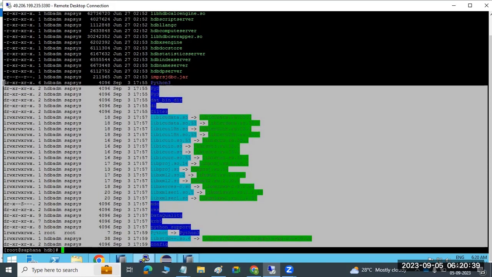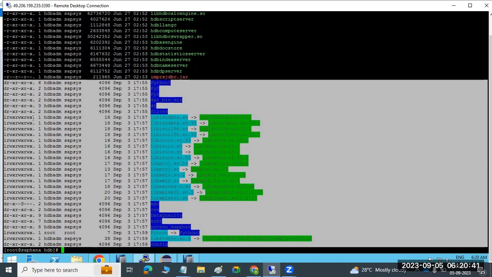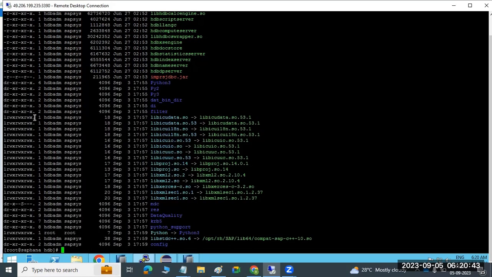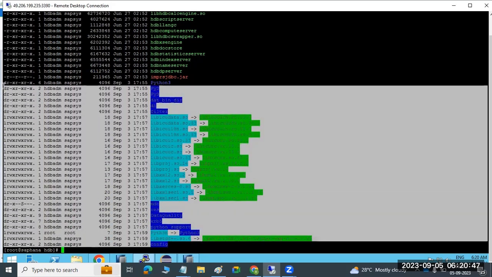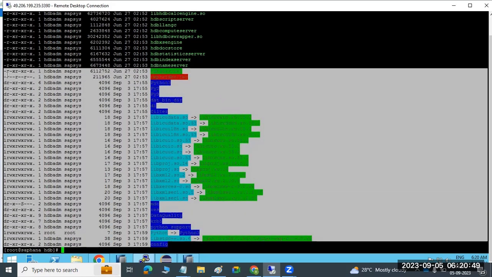So whenever any upgrade happens, it updates some binaries at the operating system level. Because of this reason only, your HANA DB gets restarted during the upgrade. That is the main important thing here.